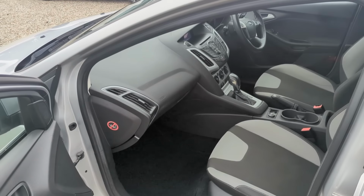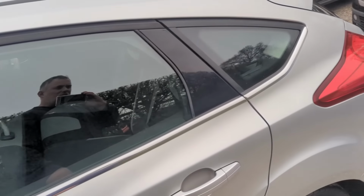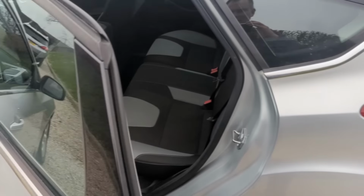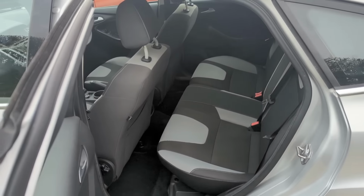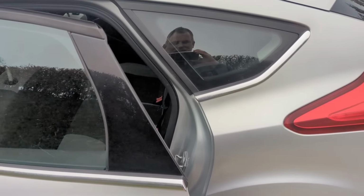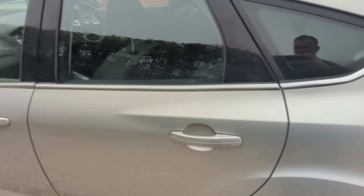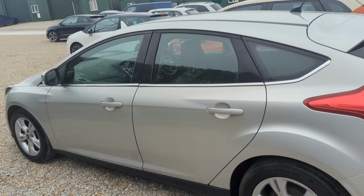So massive thanks for thinking of me when it came to sell the car. Drove it down to me. I dropped him back to the train station. It was his uncle's car. Gave it to his nephew as his first car. His nephew was like, "Thanks, Uncle, but it's an automatic." But didn't want to get rid of it because he'd been kindly gifted it. But then unfortunately the uncle passed away. So they then felt comfortable selling the car on and finding a more suitable car and thought of me when it came to selling.